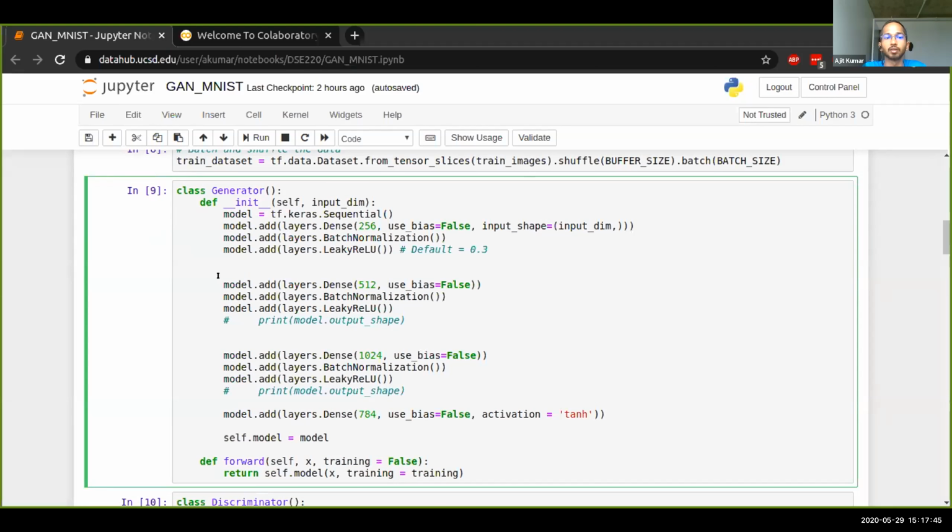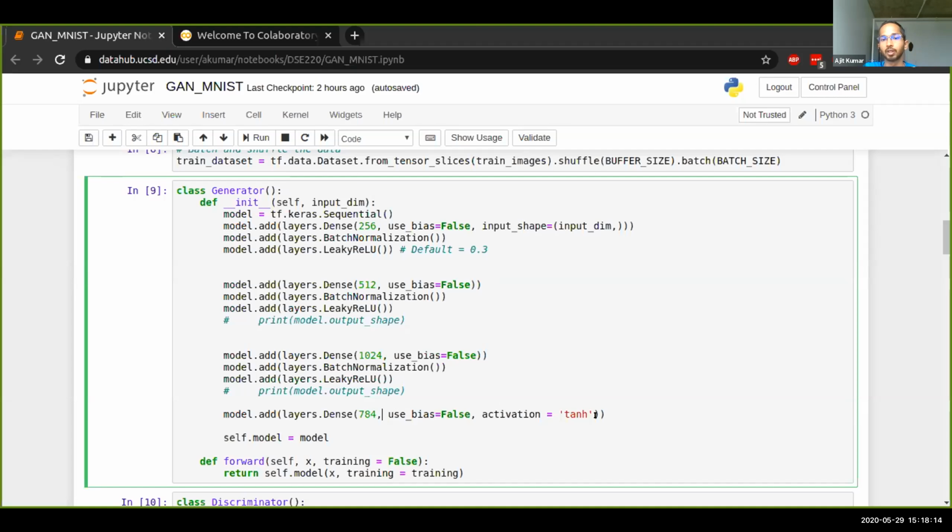I have another layer which is upsampling to 512 neurons now, with another batch norm and an activation layer, and another layer which is still upsampling to 1000 dimensions, with a batch norm and ReLU. Finally, I have a 784 dimensional feature vector, which I'll be converting back to a 28 by 28 image.